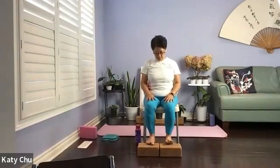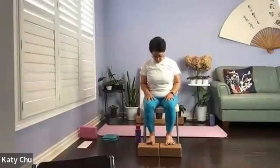Hands on your thighs, sitting up nice and tall here. We'll give the upper body a break and we're going to do the bottom half of the body. Toe stretch, spread all your toes, digging the big toe down. We're going to inhale to lift the heel high, high up. Exhale to lower the heel back down. So we're going to inhale up, exhale down.